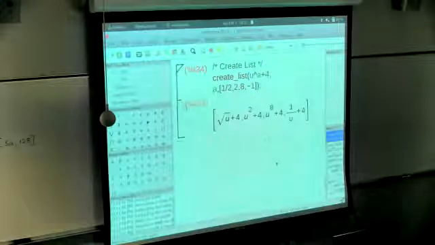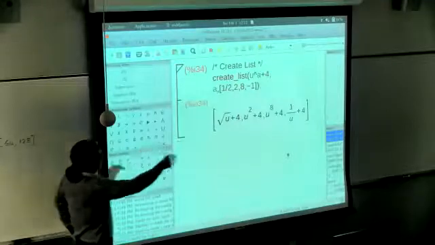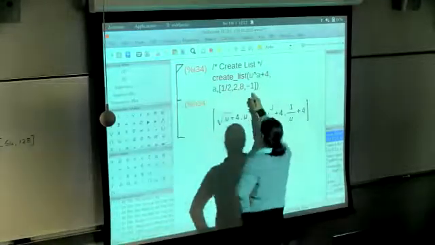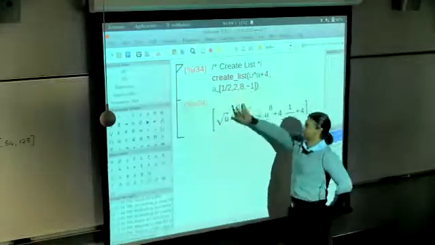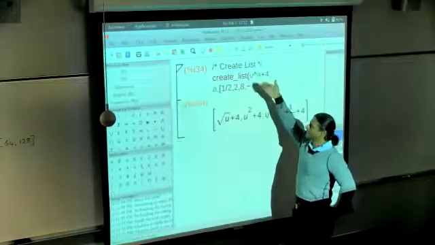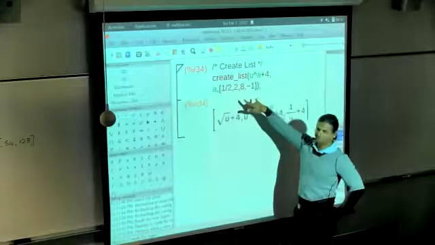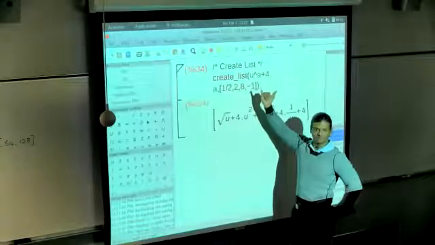So what did it do? It went through every single value of A in this list and plugged it in there. So we have to define what A is in order to get the values.